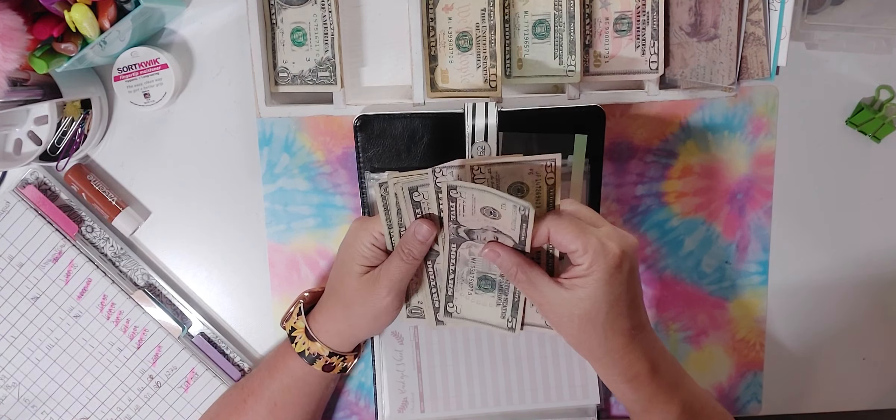Now I have my new binder for getting a month ahead. The way I've been stuffing it is getting electric and water fully stuffed first, then moving on to gas, then bills like housing maintenance — we need some of that right now — and then debt like credit cards. So far I have $60 in electric and water, and we're going to add $20 — so 20, 40, 60, 80 — I now have $80 toward getting a month ahead on electric and water.